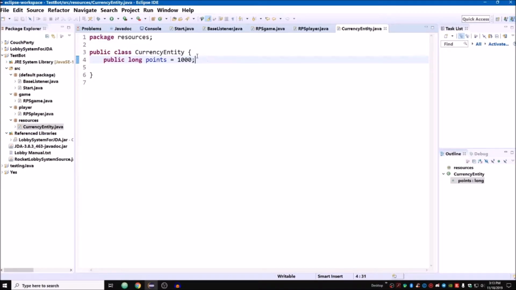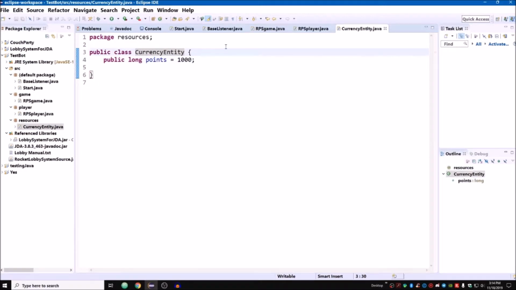So, with this being said, we now have a way to store this currency. Now, how do we go about this? Because what we're trying to do is use the lobby system's user base to find out if this currency entity object is connected to a user entity object. The way the lobby system figures out what player is which is it uses the user entity object. And inside the user base, there is an array of these objects. So the problem is, how do we access that, and how do we know who is who?